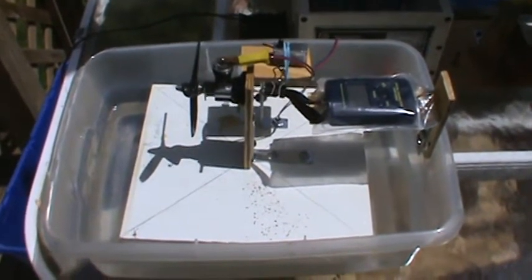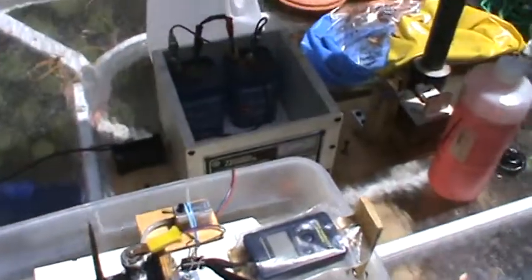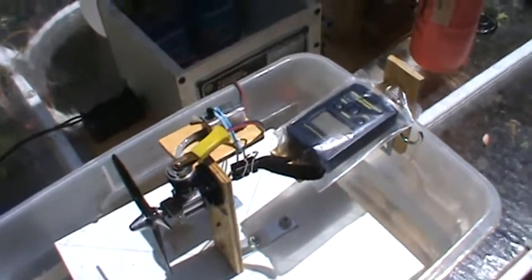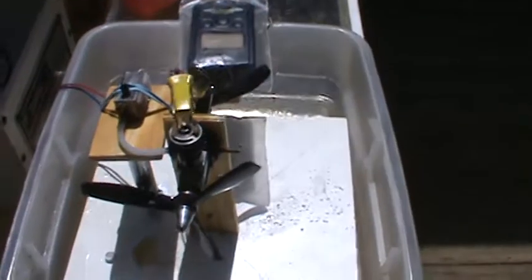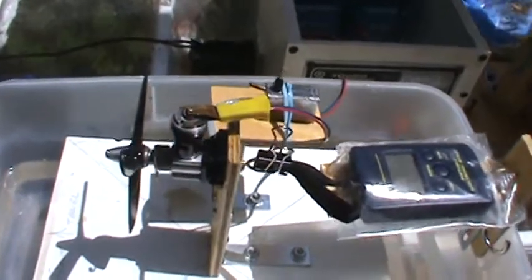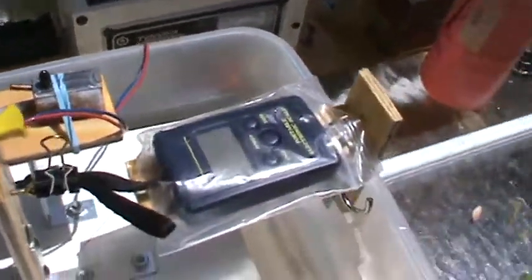All right, here's a test of Roddy's tub dyno using a hanging scale. I got a fixture here that floats in our tub of water - there's about a gallon of water in there. That's just a regular standard Cox reed valve engine, I think it's a number one cylinder, 5-3 Cox three-blade prop. I'm using Sig 25 Champion 25 for fuel. My tank is one I built, it's a uniflow. Right now I'm on uniflow, vent open face, not running any kind of pressure. So I'm going to put the camera down and try to get her started.